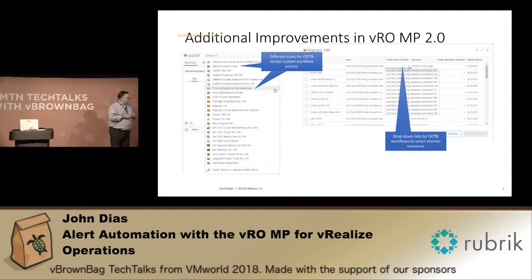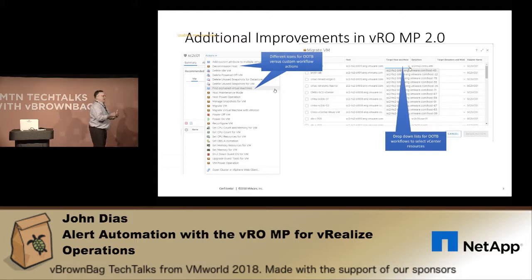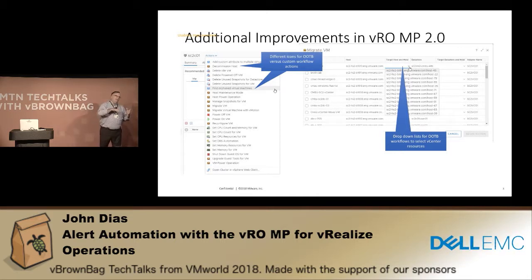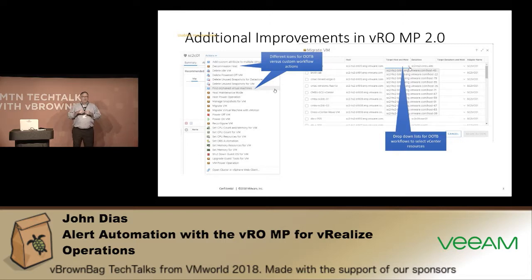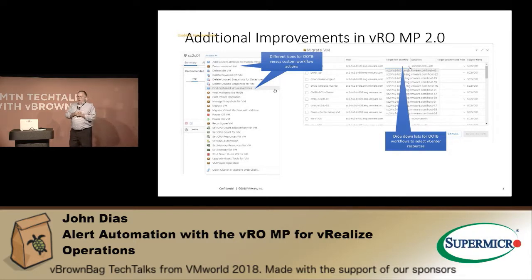And you can see here also some of the improvements we made over the last version. If you got to play with the 1.0 version, you'd realize that you kind of had to pre-fill, or you had to know the name of the virtual machines, or if you wanted to impact all the virtual machines, like I wanted to migrate or evacuate a host, I needed to know what the host name was that I was going to migrate to. And now we've added a lot of pull down lists where we go, oh, these are all the host targets that you can move to, so you can do a pick list. So little usability features like that don't seem like a lot, but they go a long way for making this easier to consume.